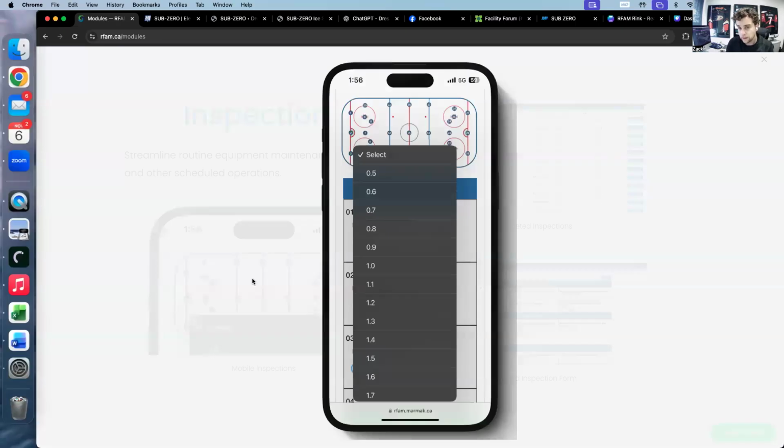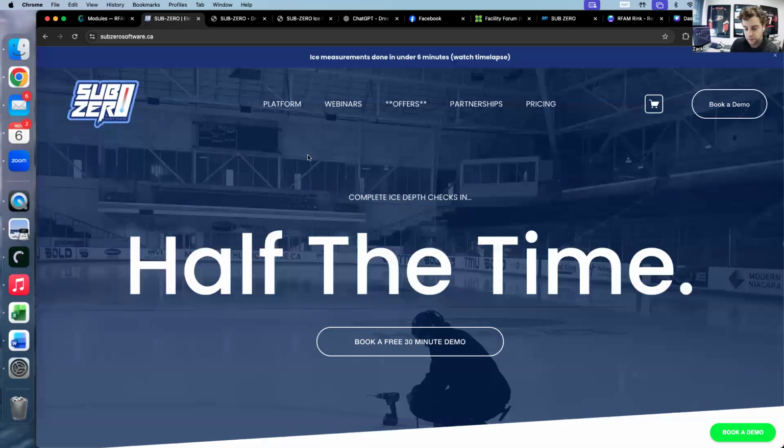This is what it looked like. It was clunky. We built probably three versions over and over again, just a generic rink, not your logos, not where your ice resurfacer gate is. It was drop downs. You had to type it in. It took us a year and a half to build it, rebuild it over and over again properly until we built Sub-Zero.